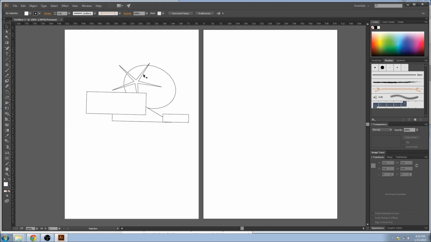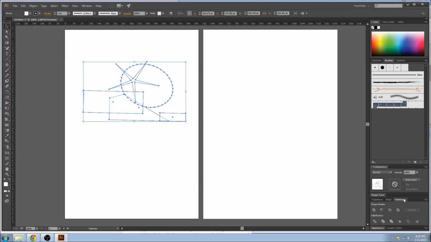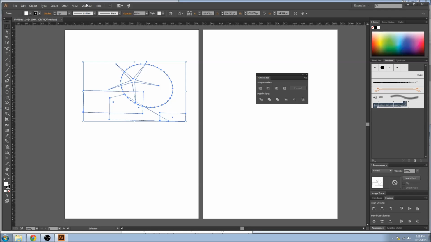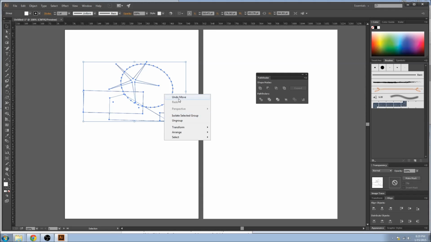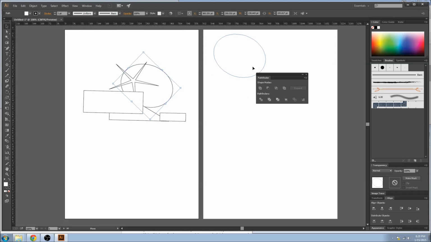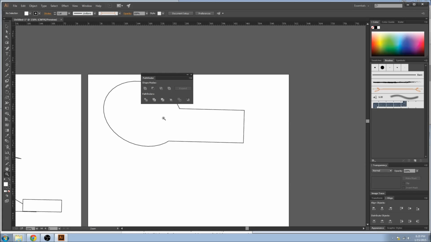Now, what if you want to merge the vectors into one actual shape? For this, you are going to need the Pathfinder panel, which yet again should be there if you're using Essentials. But if you can't find it, you can always go up to Window and click on Pathfinder. So what Pathfinder can do are many different things. One of the tools is Unite, which basically creates a compound shape out of two or more different vectors. So say I want to use my circle and my rectangle, but I want this middle section to be cut out and it to be all one shape. All I need to do is select one, hit Shift, select the other, and click Unite, and it'll cut out this middle piece and will make it a single shape that I can use.